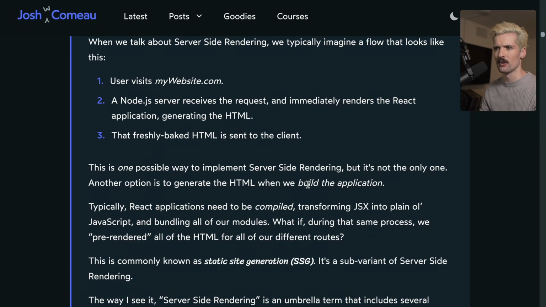But there are other ones where, what are they specifically explaining here? HTML, when we build the app, yeah. So you can also, at build time, generate different HTML files for every route, and then load JavaScript to take over once the page has been fetched. But usually what we're talking about with SSR is the server side part. This would be more like using the next export function, which I've argued against many a time.